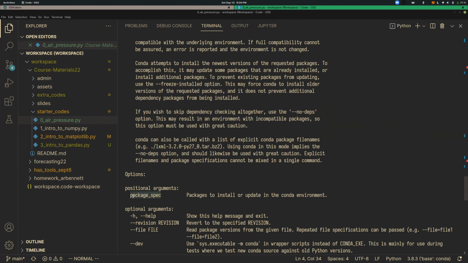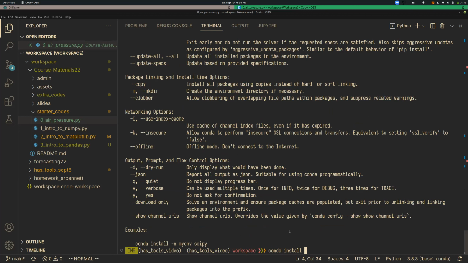So if we type conda install, we could do -n tools_video, but we actually don't have to do that because we're already inside of this environment. By default, conda will install things into the environment that you have activated.